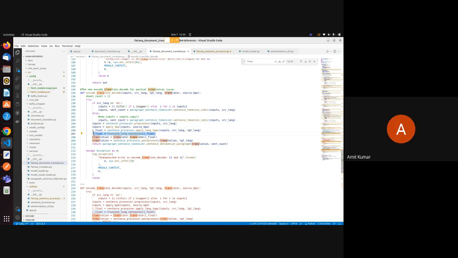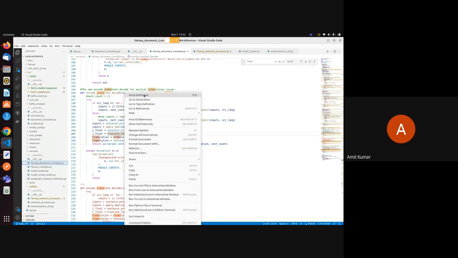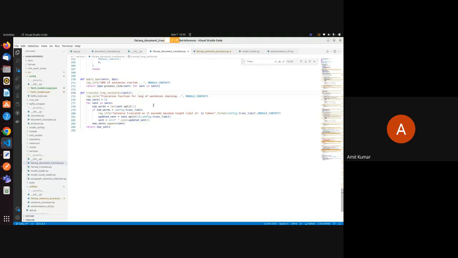We can change that, since 200 is again a parameter. The next one, if you want, you can go to the definition of this one. Here you can see the number of words you are getting, and this is the limit. Currently in the current setup it is 200.